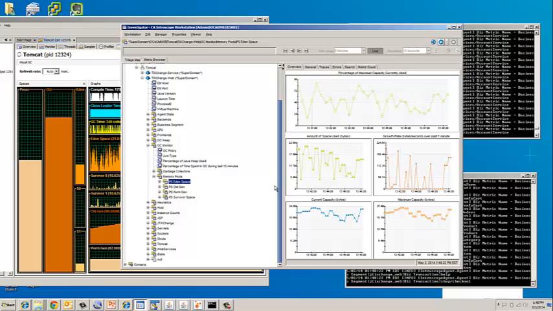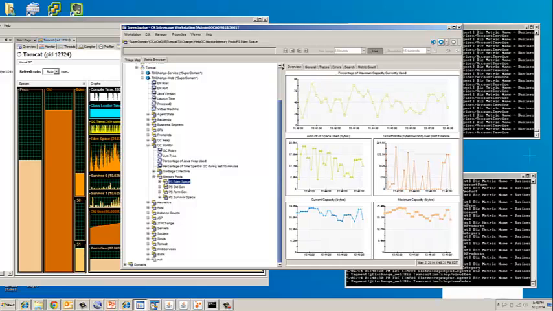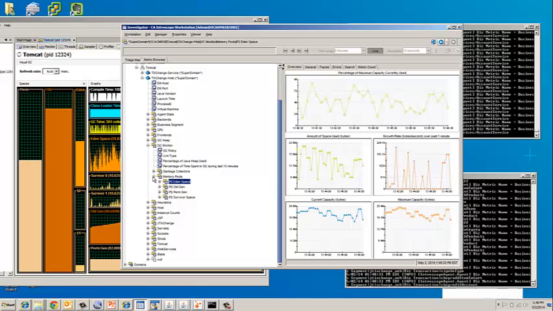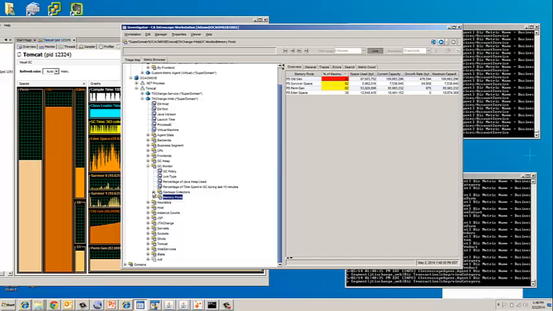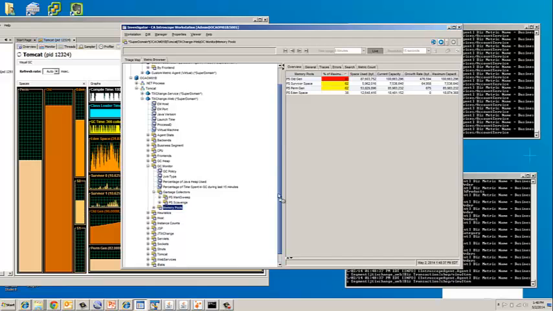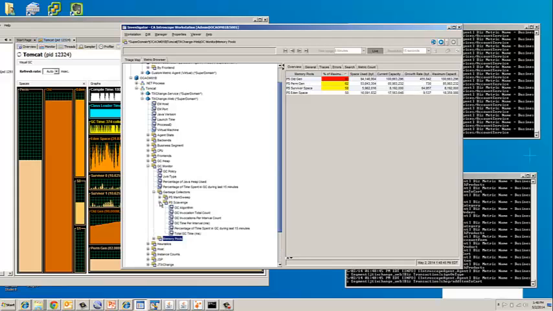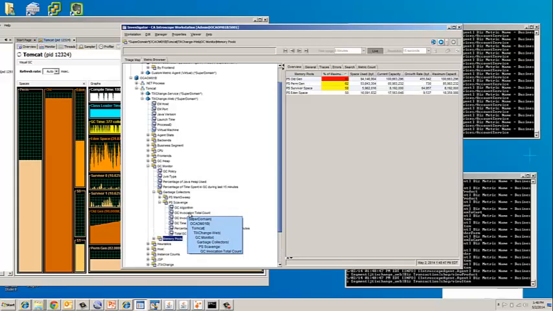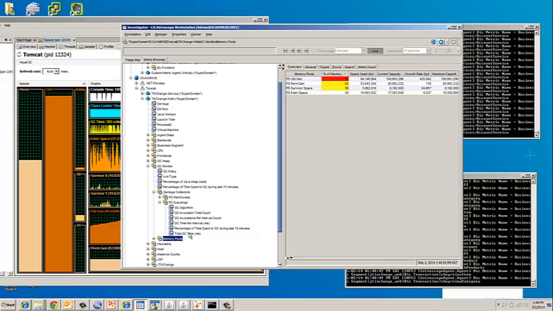Now let's take a look at our collectors. So let me close memory. I'm going to open up the collectors. And I can see that I have two collectors in this JVM: Scavenge and Mark and Sweep. So the Scavenge one is for the Eden space.